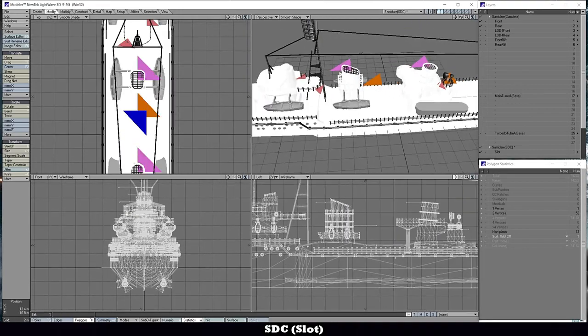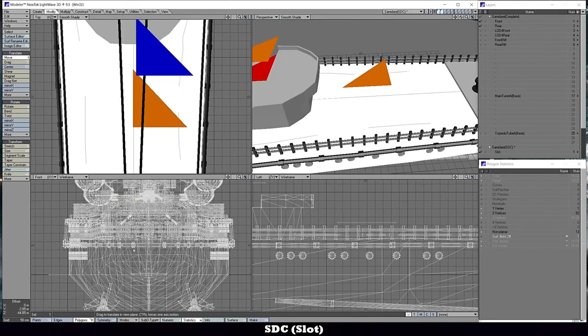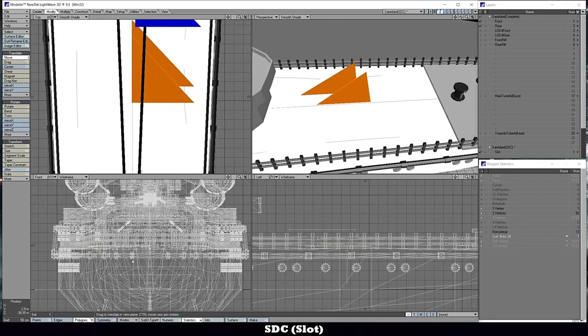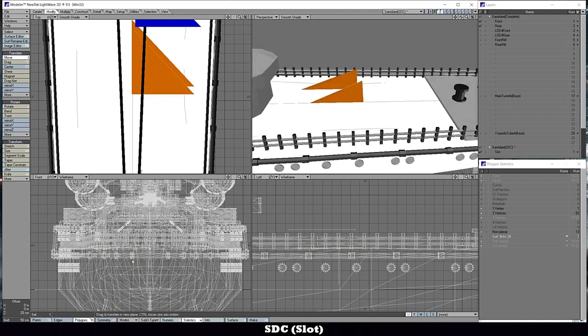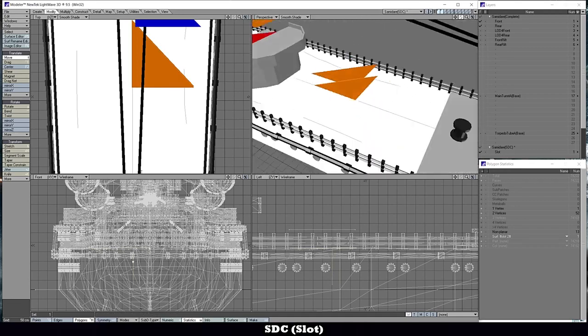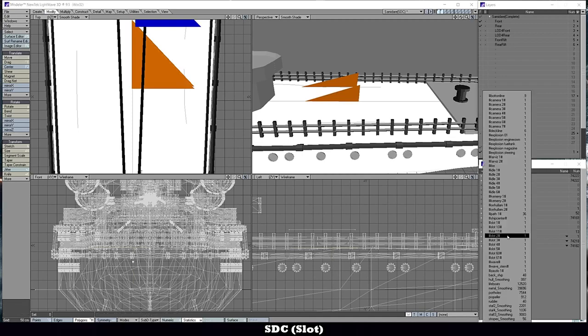And I'm gonna give slot 2 the gun in the back. So again, I don't think there's any markers over here, so you're just gonna have to do the best you can. So again, you're gonna have to remember these enumerations because then when we get to the final few steps of the importation process, you're gonna need to manually put all these guns on the ship in the LUA files.